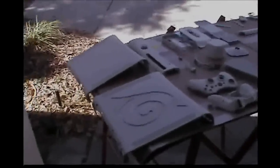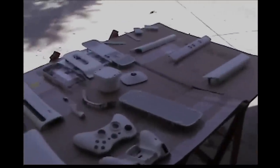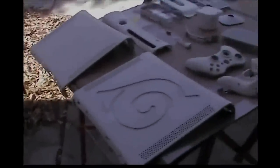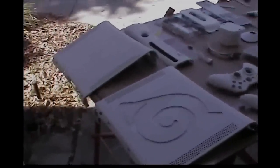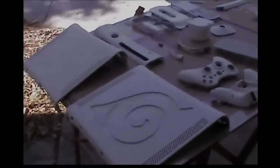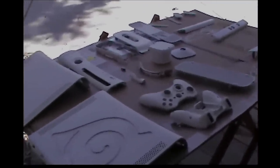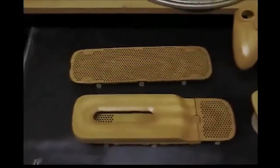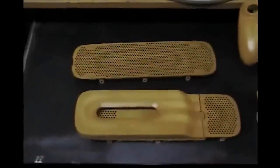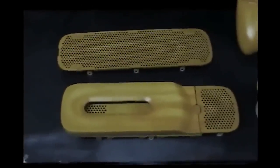All right, here we go. We got the flat white base coat — all the pieces have been primed and got a coat of flat white on them. Now I'm gonna start with the airbrushing. I'm gonna do a base coat on top of this to get the initial color of the wood grain. Most of the stuff is gonna have the wood grain on it. We got the first coat of color on — it's a light brown with a couple drops of yellow. I'm gonna do like the end of the log with the rings.